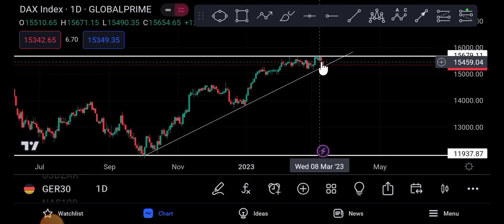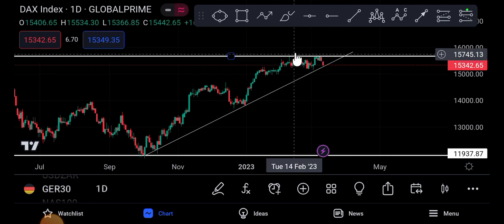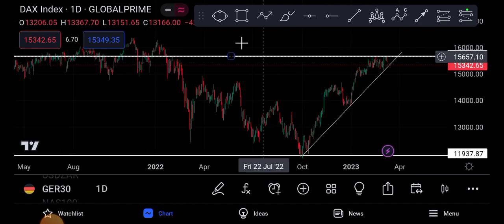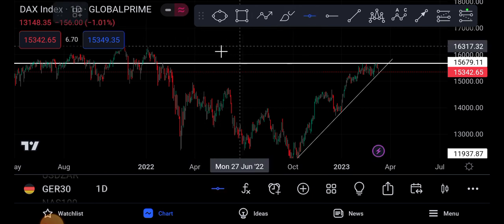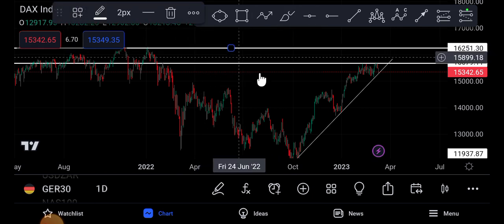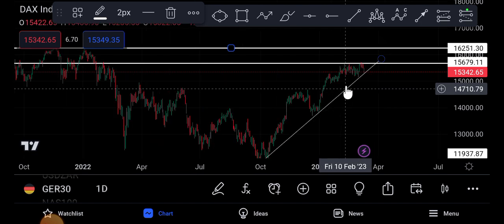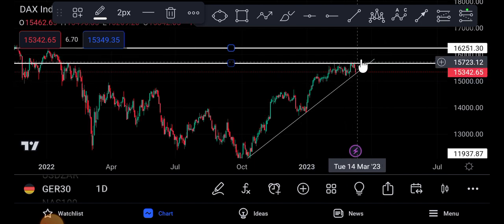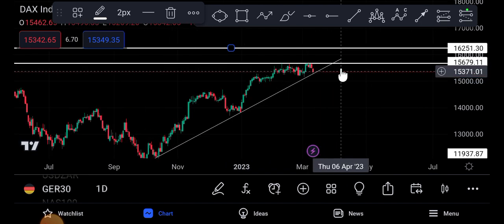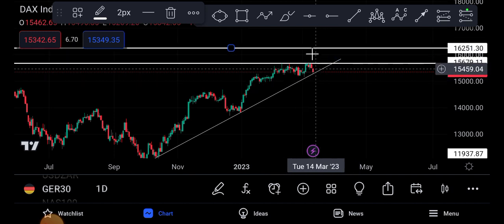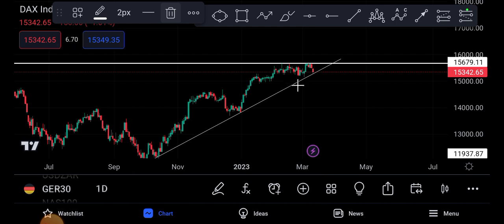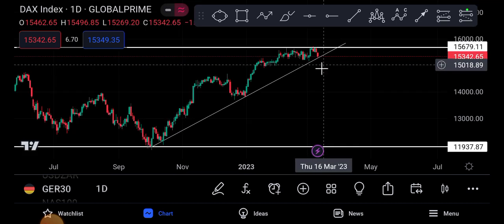And then once we break out on this horizontal line right there, we go to the left hand side to check out the highest level, which is going to be this level. So which is going to be our next target if we get to break out at this level right here. But right now we're not going to be looking at that. We're just going to try to focus on what we have so far.